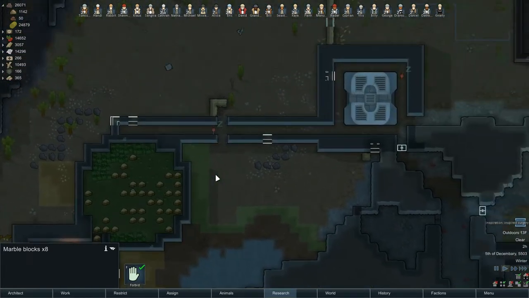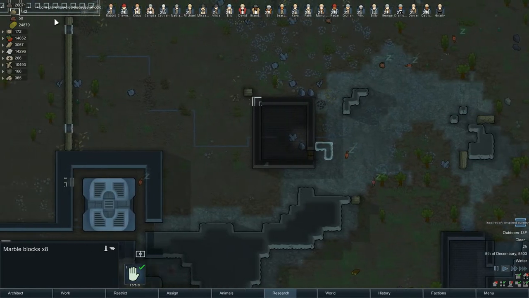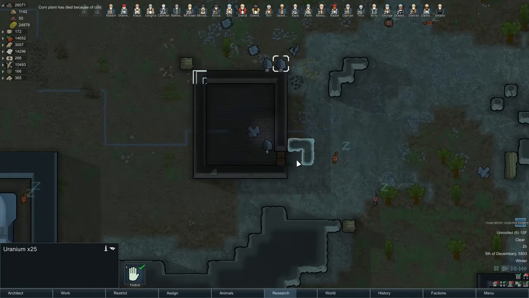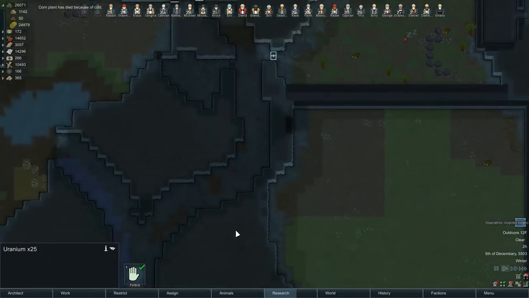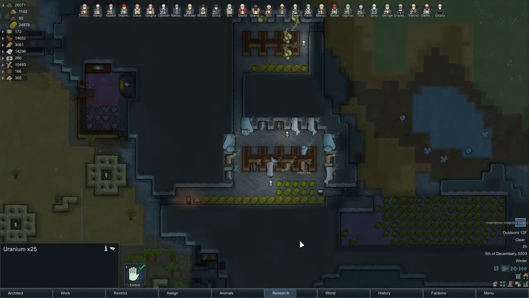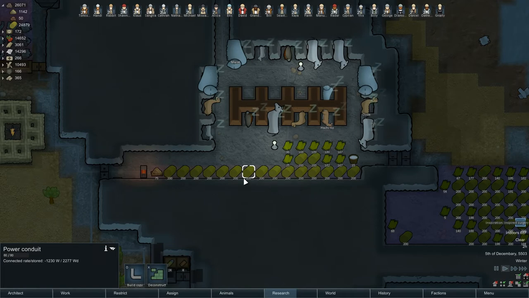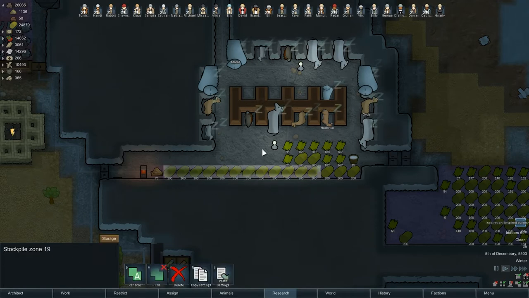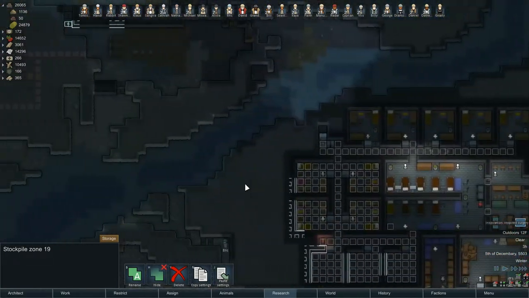What else happened during the time that I was working on the coal corn plant? We did have a pod drop come in. Gave us some uranium and crashed right through this roof over here. I don't think I'm going to bother repairing it. It's just an outbuilding. It's not that important. Otherwise, took away some of the storage zone, stockpile zone, of all the extra hay over here. Not necessary anymore. I was worried I was going to run out of space in here. So that's all done. And we got quite a bit of it brought over to here.